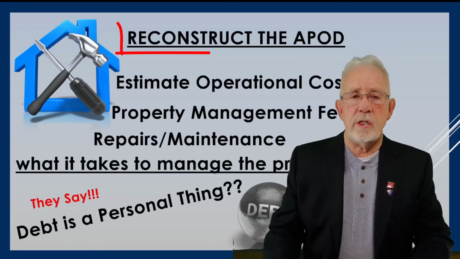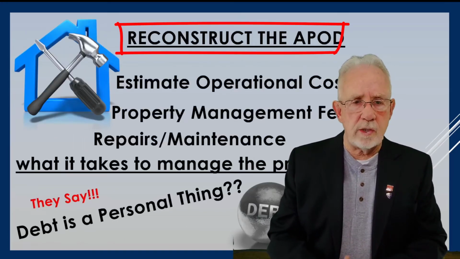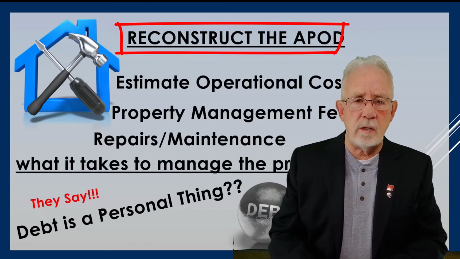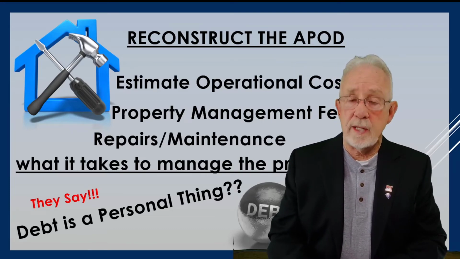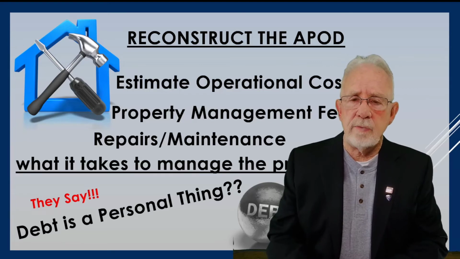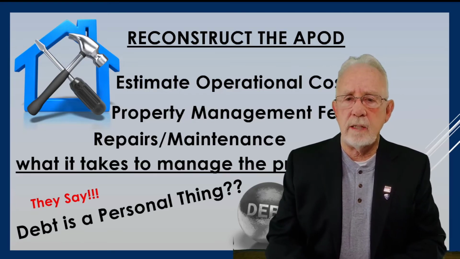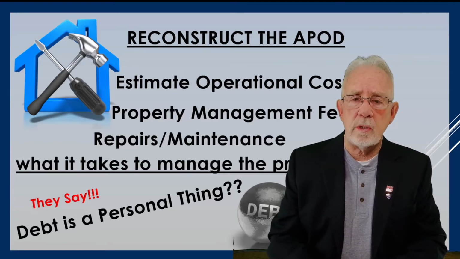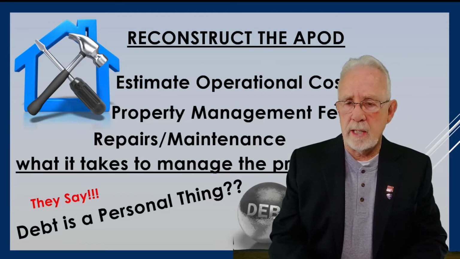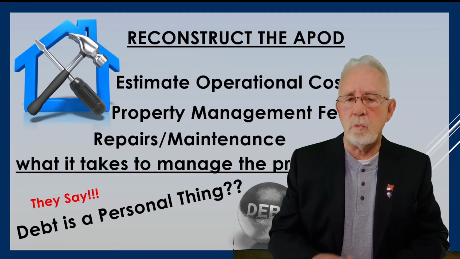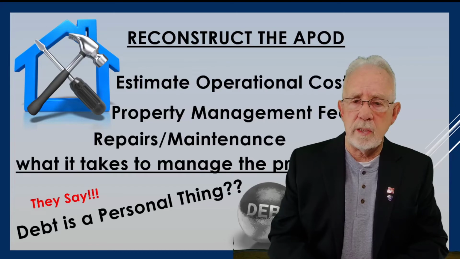Now, what I do is I usually get the income and the expenses from the seller. I look at that, I take out all the fluff, and then I look at their operational costs and see if that is in line with what I think the operational costs are. And if they don't have a management fee, I will add that in there. If their property repairs are low, I might add extra expense for repairs and maintenance. So I'll try to get to a position where it just takes what I think it will be to manage the property under my ownership. And so that's what we do. We reconstruct the APOD, and then we go from there.